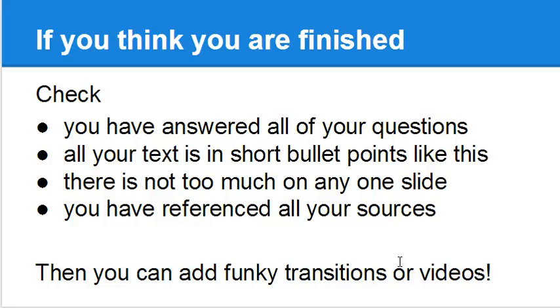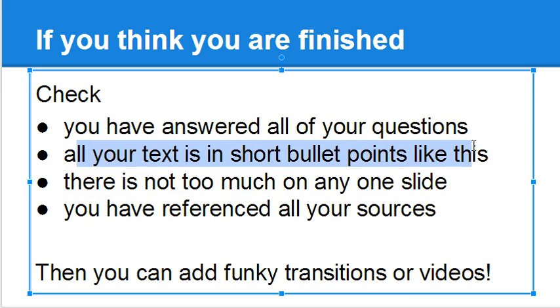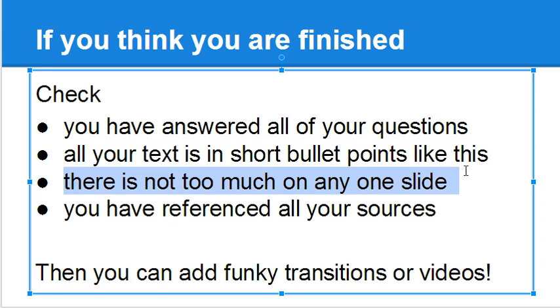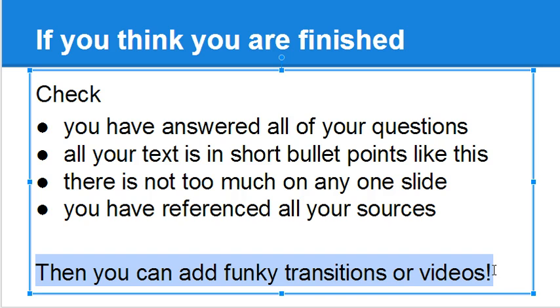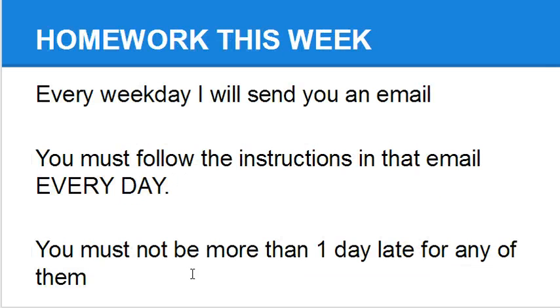If you think that you're finished, you need to do some checking. You need to check that you've answered all of your key questions, your open questions from the beginning. You need to check that all of your text is in short bullet points like this. You need to check that there's not too much text on one slide. This slide here has about the most. And that you have referenced all your sources, your bibliography or references at the end is all done. If you have done all that, you can add some funky transitions or videos and add some fun stuff to make your presentation better.